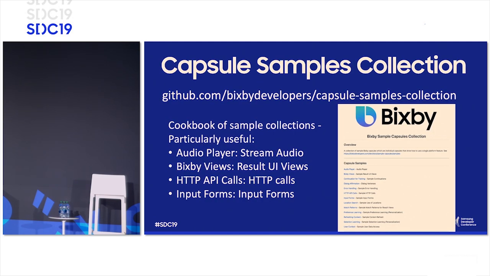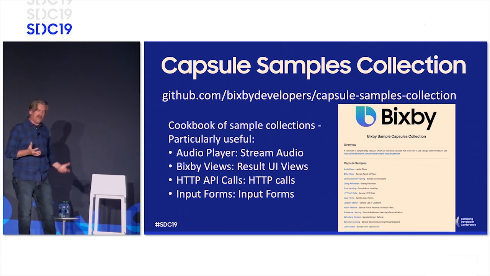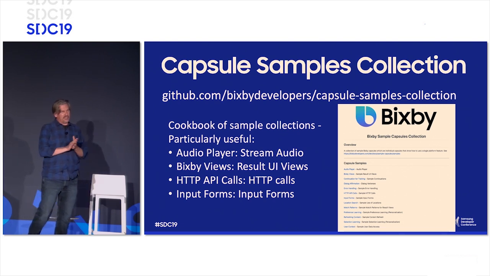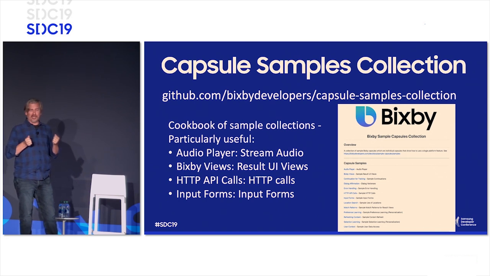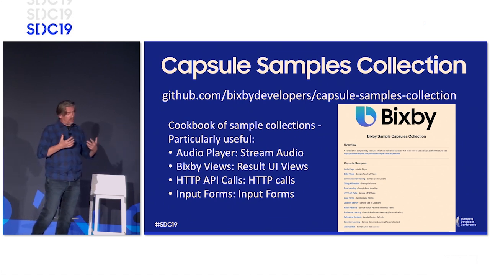There are a bunch of samples on a bunch of repos on there, but I want to highlight one that is absolutely my favorite, called the Capsule Samples Collection. It's designed for when you're reading the documentation and think, okay, I think I got it, but I really want to see some sample code running that shows that concept in action. We've written a bunch of really simple capsules designed to show you one thing. I believe there's about 14 or 15 in there, and they help you get educated and learn more about Bixby.